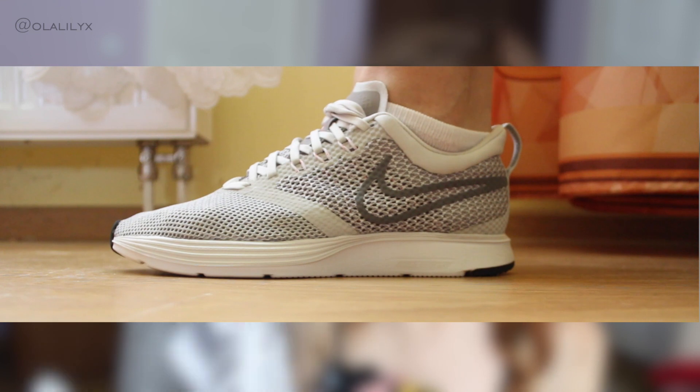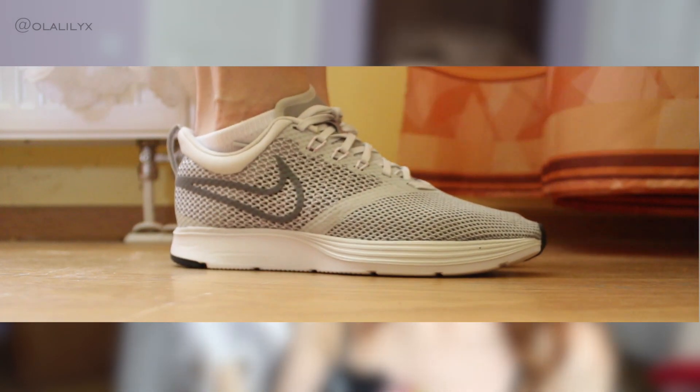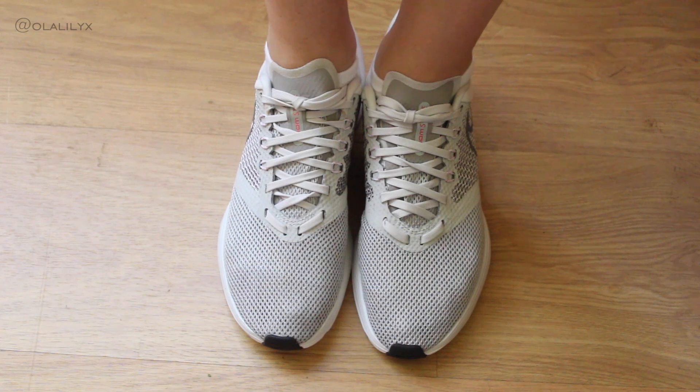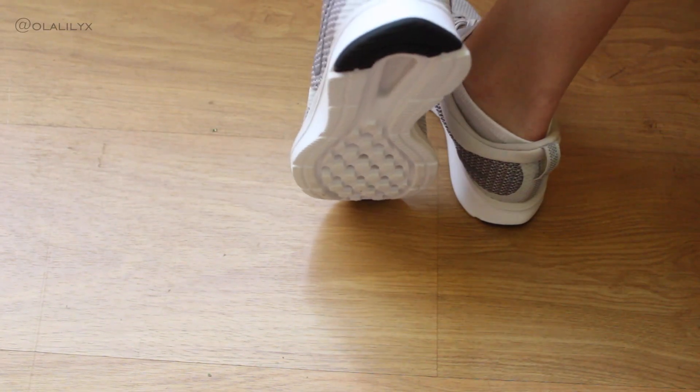My second pair is this one. These are called Nike Zoom Strike. I personally feel like they looked a bit nicer online than they look in real life, not going to lie. Nice Nike trainers, but they didn't blow me away the way the previous ones did. These are basically from their Strike series. The material on these ones seems a bit more thin, a bit more breathable — perhaps perfect for the summertime — and you get all the holes around. So this would be perfect when it's very hot outside. To be completely honest, I am not keeping these trainers. I decided not to keep them because even though they're the same size as the first pair, I definitely don't find them as comfortable — just with my left foot especially.